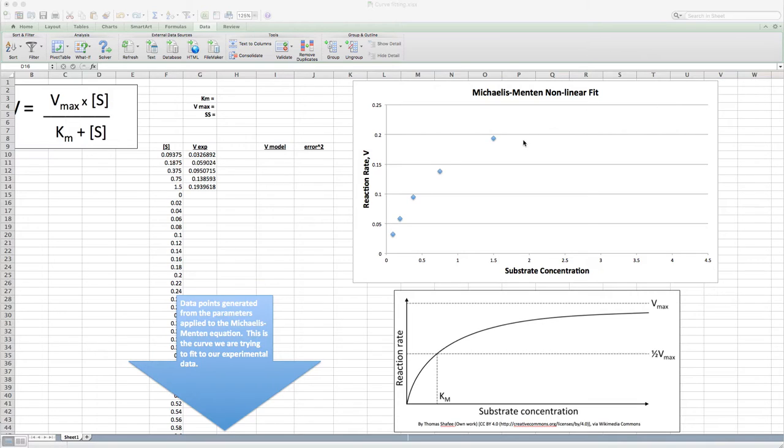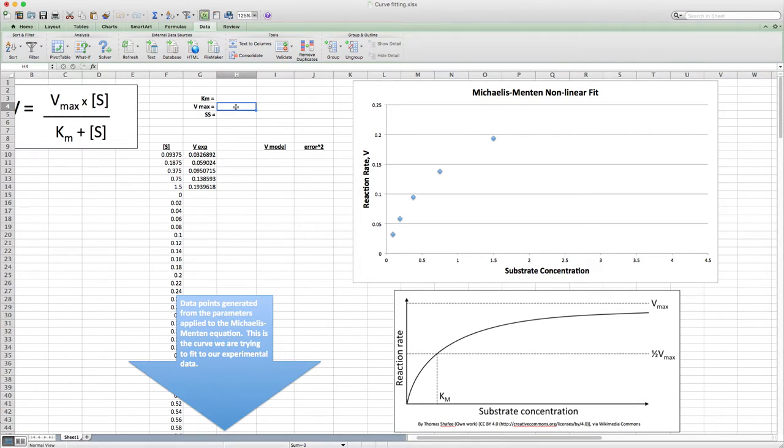So I'm going to estimate that somewhere between 0.25 on my reaction rate and maybe 0.3. So I'll just put 0.25 for my maximum. And then if that's the case, then somewhere right around in here, somewhere between 0.5 and 1. So let's just put 0.7, you see 0.7 right down here. So I'll put 0.7 here. And those will be our estimated parameters for now.